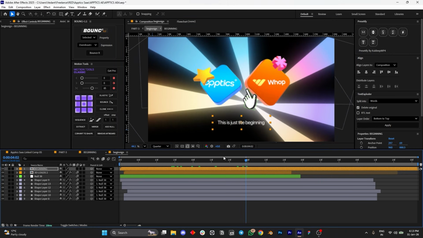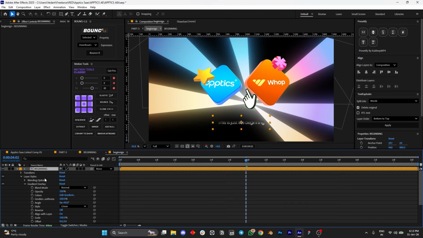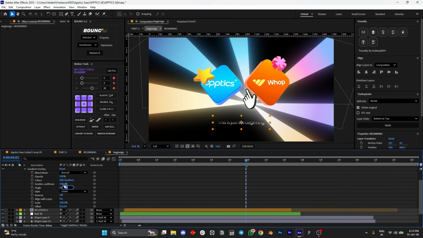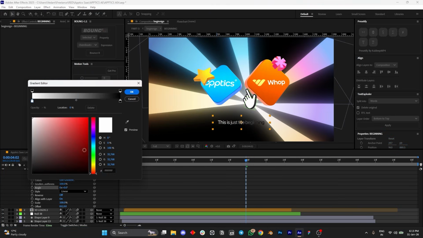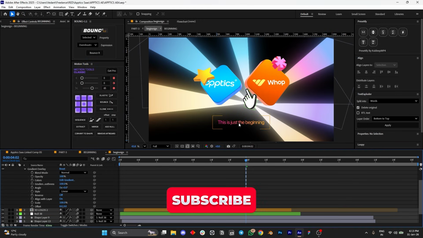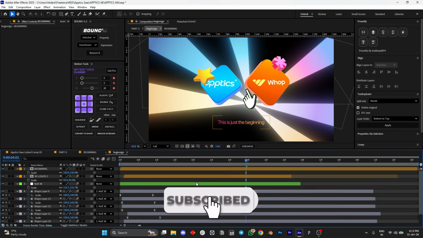Here's the text. I added a gradient ramp. Why did I add a gradient ramp? Because I wanted to add deep glow. If I had done a gradient overlay through layer styles, I'll just show you quickly. To add a gradient, this is one of the methods, something that I would also prefer, but why not in this situation? I'll show you. This is the gradient that we have done.